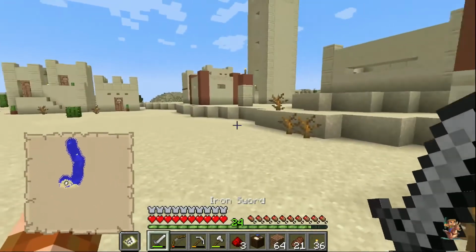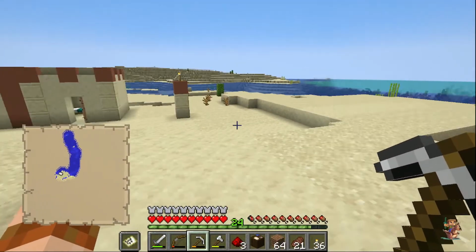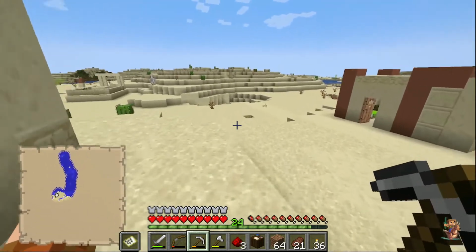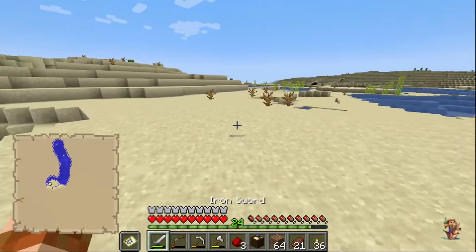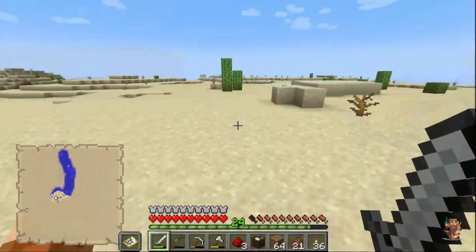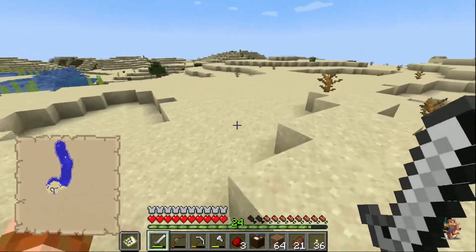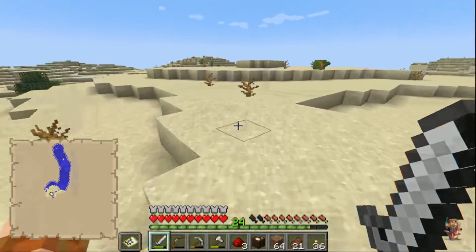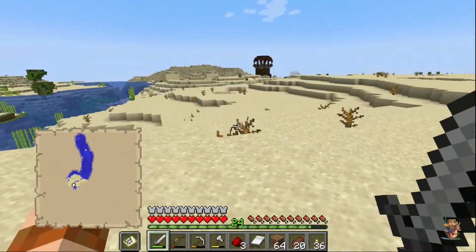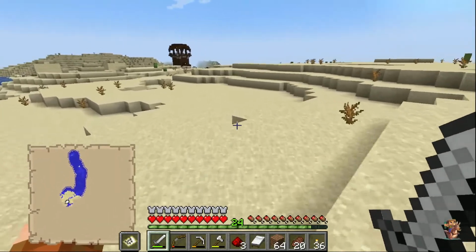I think I've been in that house. Yes, I have. Shall we venture forth? Let's go a little bit further south and see what we can find. Is that a structure in the distance? Oh my goodness. Another pillager outpost. Is that a desert temple? I think it is, right next to the outpost.